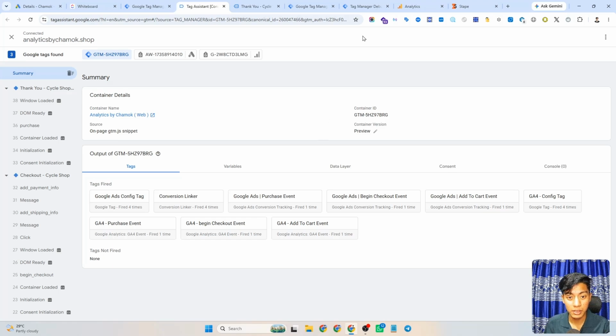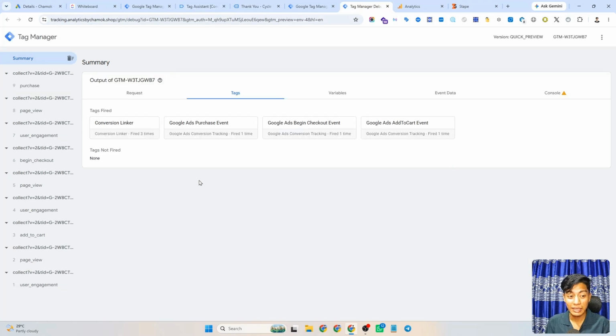Now we go to our server container, and here you can see our server receives all the data through our web GTM container. The conversion linker tag is successfully fired, then the purchase event, then begin checkout, then add to cart. That means everything is working properly.